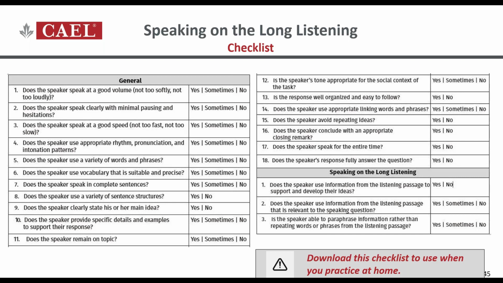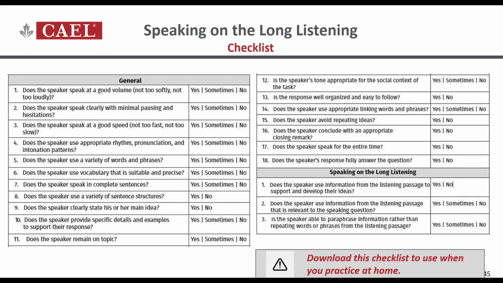In general, the raters want you to speak with a good rhythm, good pronunciation, a good natural speaking speed. So try not to rush yourself too much and try not to speak too slowly. Just your natural speed. And use vocabulary that is specific and precise, because this is academic English. So it's good if the rater can clearly understand exactly what you mean. So try to use words that are as specific as possible, and also organized and easy to follow.